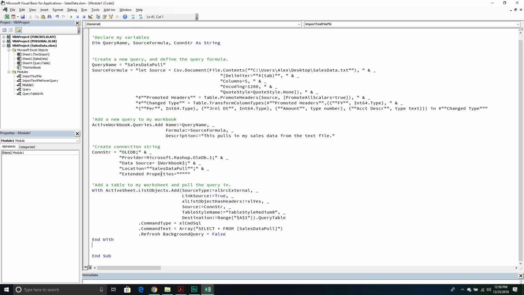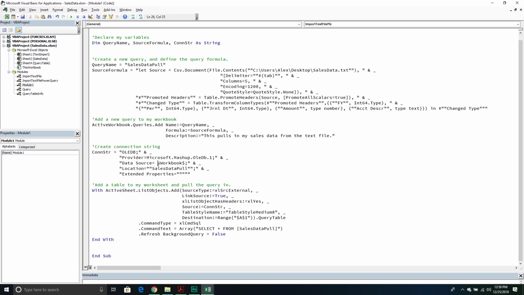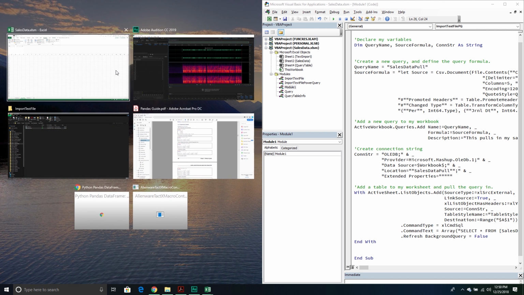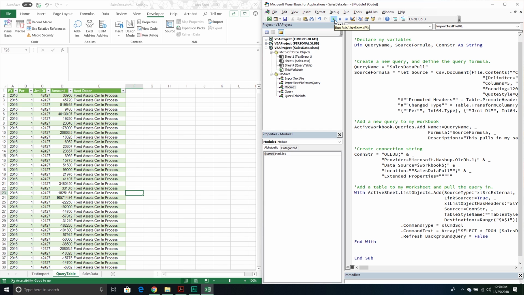So I'm going to try running this. Hopefully it works the first time. Sometimes something happens with the connection string. Like I said, it's very sensitive. It will give you errors if you have extra spaces with parameters that you're not supposed to. So ideally it should work. Let's give it a try and see what happens. Oh, thank goodness it worked. Whew. You don't know how stressful that was.